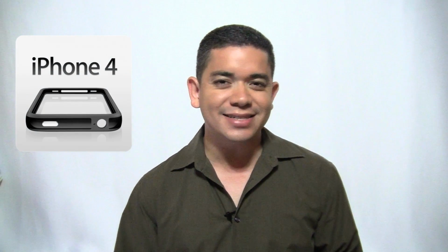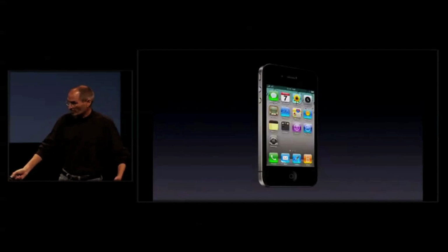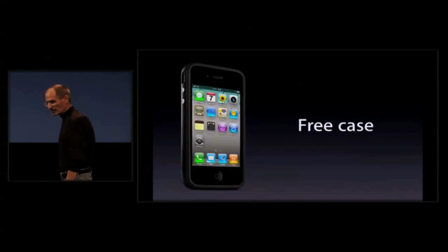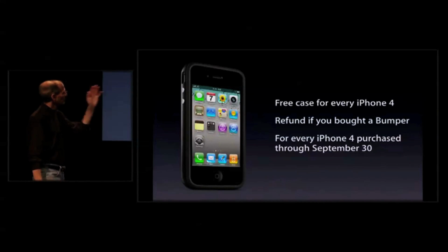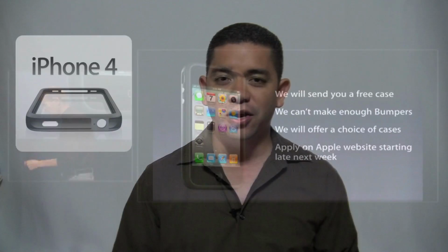Let's start off with the not so cool. September 30th has already passed, the iPhone 4 case program has ended, and as of now, Apple is not saying anything about their Antenna Gate issues. They're not saying if they actually released the new batch of devices, or if we can expect that the Antenna Gate issues have miraculously been forgotten. So what happens for people that actually buy an iPhone 4 as of now? What can they expect? Well, you can pay $30 for your bumper case for now, or any sort of equivalent cases, because that's pretty much it. No confirmation, no rumors, nothing. Everything's been shut. Don't really know what to expect, but I don't know. Apple, do something about it. At least extend your case program more. Confirm that your new devices being released as of now won't have the issues.